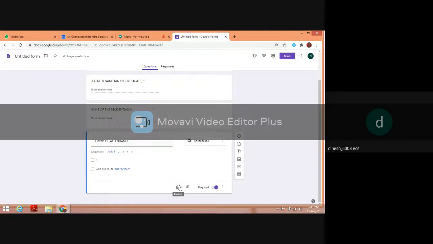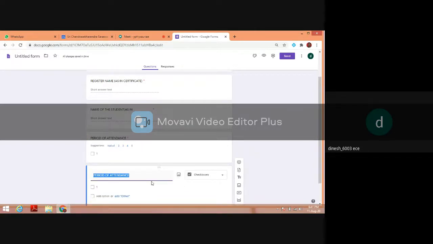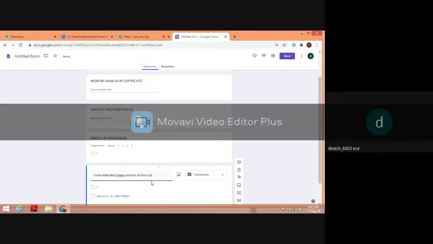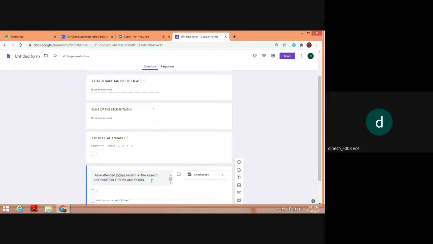Then if required, I am giving a declaration that I, in the sense the student, have attended today's session on the subject Information Theory and Coding.